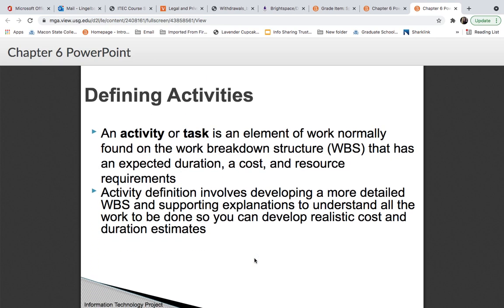Okay, so when we're defining a task or an activity, that is the element of work that you find on that work breakdown structure that has an expected duration, a cost, and resource requirements. So activity definition involves developing a more detailed work breakdown structure and supports explanations to understand all the work that has to be done so you can develop some kind of realistic cost and duration estimates.